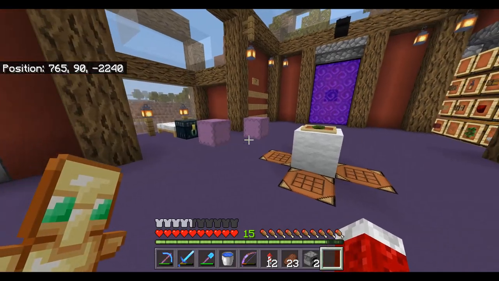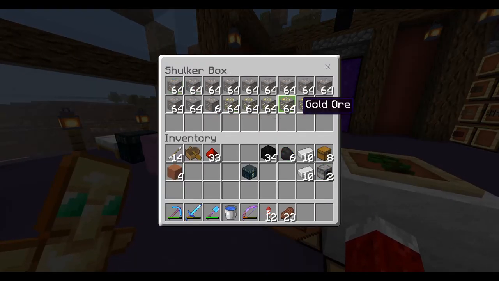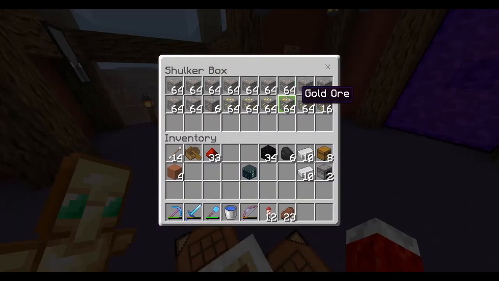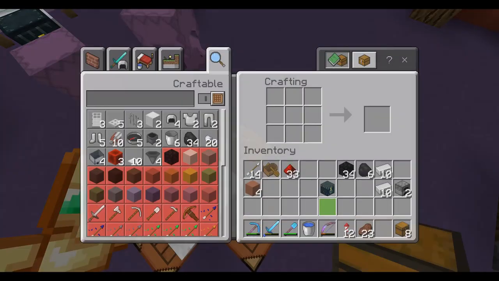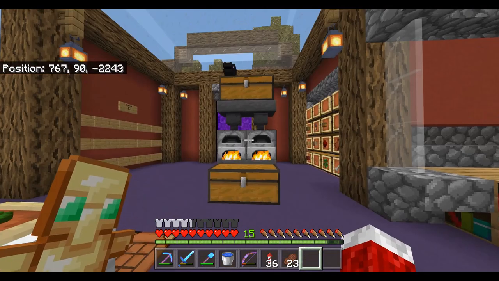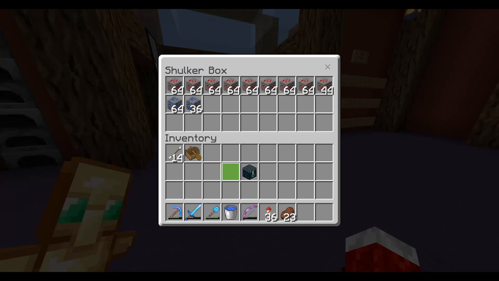Before we do any of that, I actually want to set up a super smelter, or just a mini one with two furnaces, because we got a lot of iron and gold ore that I want to smelt up and just get processed, because this is going to take quite a while. So I'm going to make a miniature smelter, and then we can throw that on the back burner while we work.